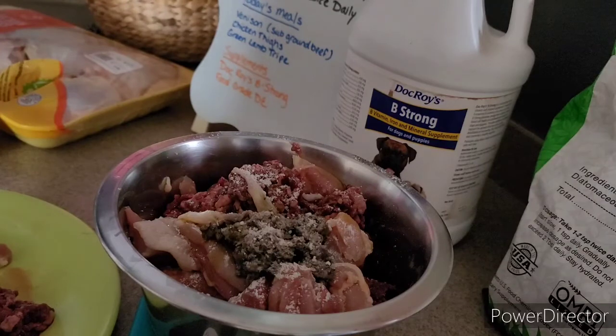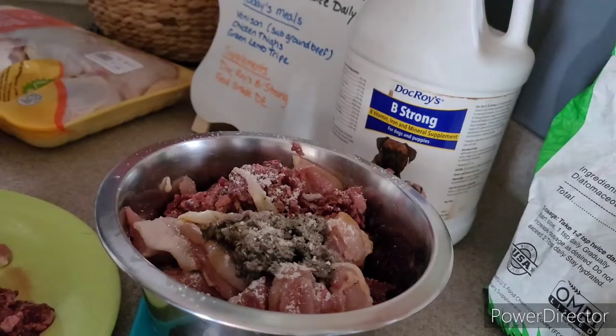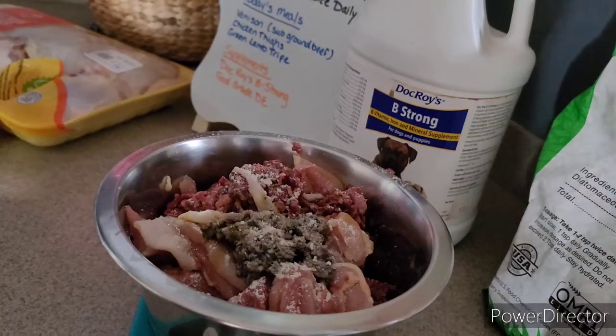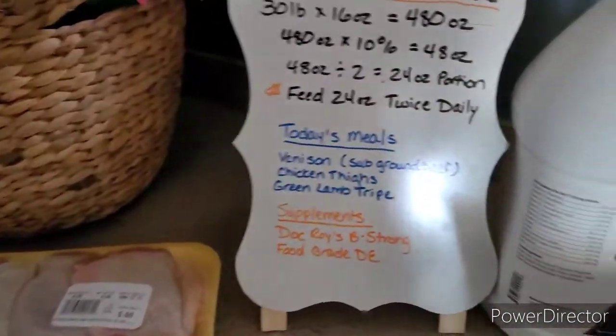We do not add any fruits or vegetables to our dog's diet, but that doesn't mean that you can't. We just don't, and it's been fine for us.